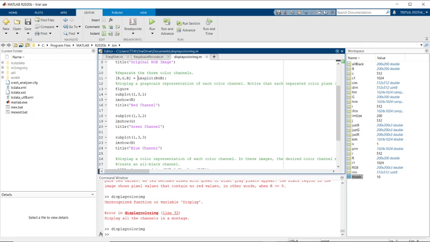For that we are using the split function to separate, splitting the RGB, and then we are showing those split RGB colors from the input image.